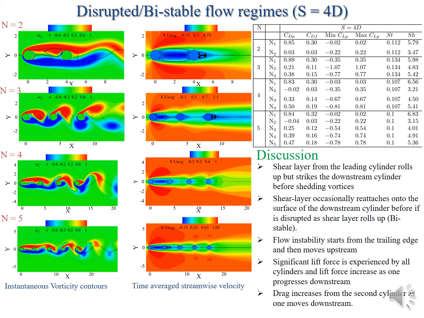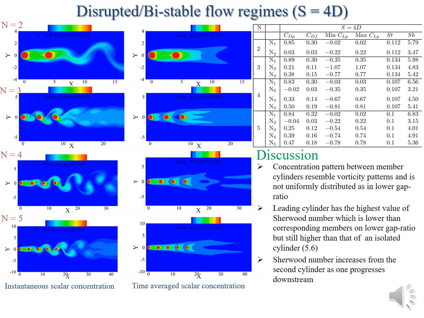But now, one of the phenomena that emanates here, instead of stabilizing the flow, which was happening at lower gap ratio, is that the instability starts from the downstream cylinder and moves up. So you find that the trailing cylinders are shedding, they are co-shedding, but the upstream cylinders are not shedding; they are still in what is called the reattachment regime, or the disrupted regime. So all the cylinders don't behave the same. The flow in the gap between the cylinders is different for different configurations. And this is the phenomenon that happens as you increase the number of cylinders.